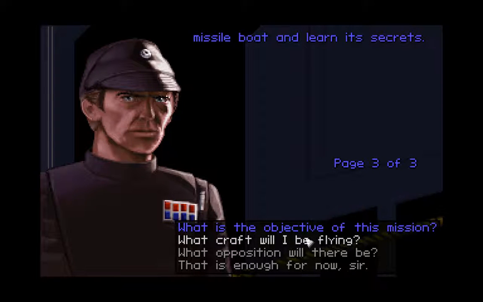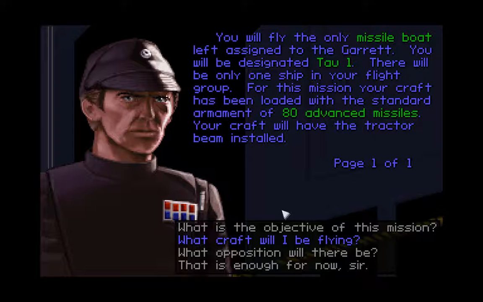Well, I just assumed that. You will fly the only missile boat left assigned to the group. You will be designated Tau 1. I can see them hiding them and leaving you in the dark. Only one ship in your flight. For this mission, your craft has been loaded with the standard armament of 80 advanced missiles. Your craft will have the tractor beam installed.